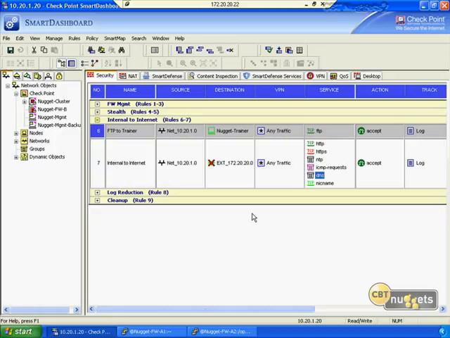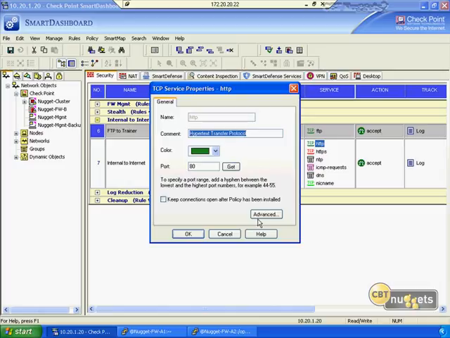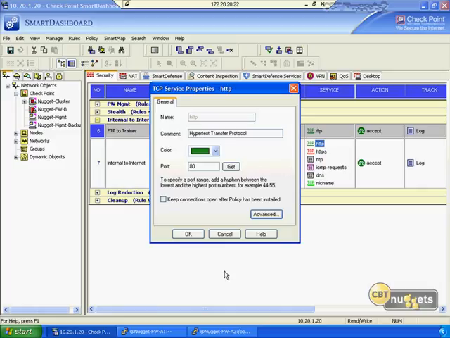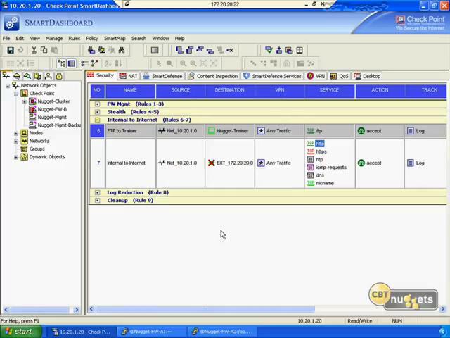Things that are key, like Oracle database information, Microsoft share information, Exchange processes, email, SMTP, FTP. These are the types of things that you definitely want to be syncing between your cluster members, by looking at the actual process that's running. We want to make sure that's checked off to sync those types of processes. So I just want to make sure you understand there are a couple of options there for your synchronization network that you want to know about, and you want to be able to ensure the health of your sync network. That's going to be a best practice for sure when we're troubleshooting our Check Point clusters, just to make sure things are running as they should be.